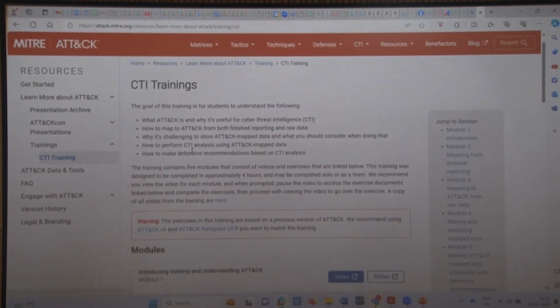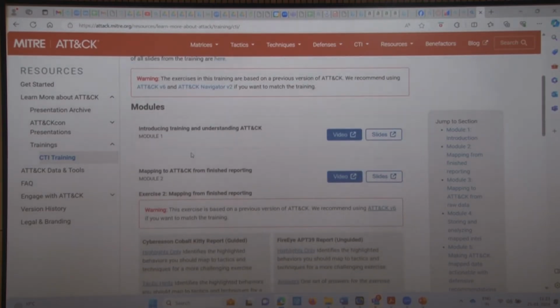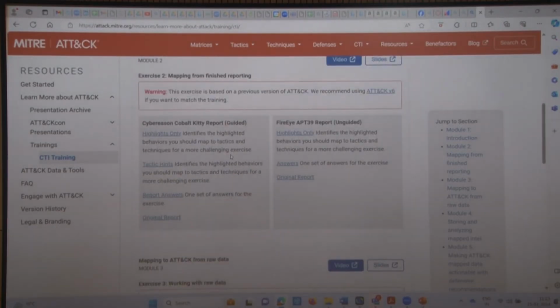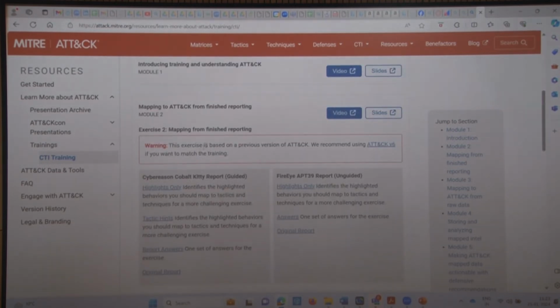So here if you go to this ATT&CK training, and if you go to this mapping from finished reporting.